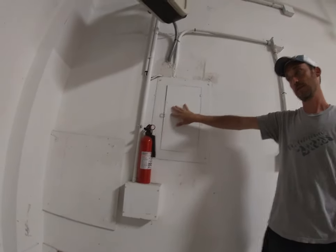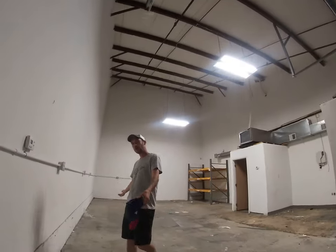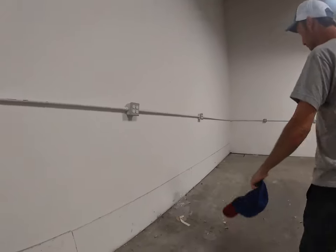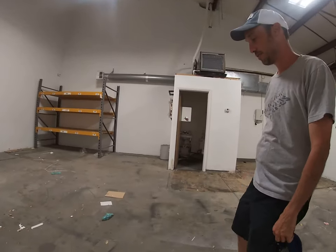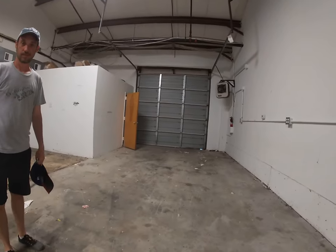These are the breakers that control the electrical stuff — you flip it, it turns off; flip it again, it turns back on. It's like a light switch. We'll have shelves there and a prep area here. I'm going to get a bag filler, and I'll have all my green coffee there, then sinks and stuff. I want this whole open area to fill up and put stuff in.